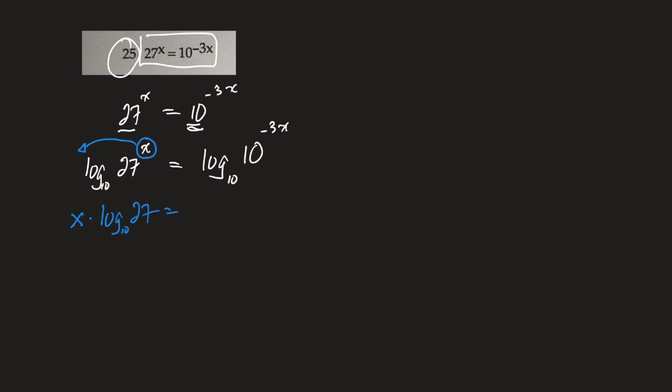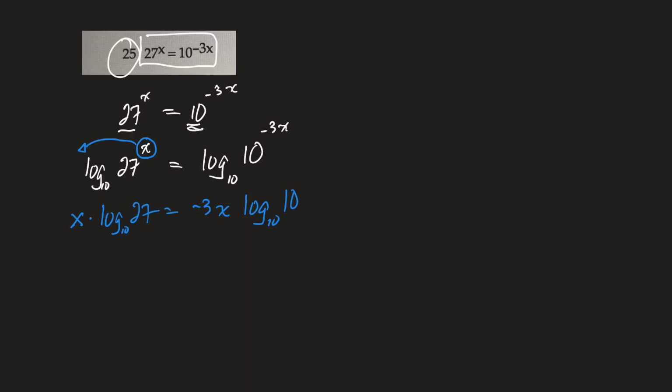Let me show you. Since there's a base 10 in here, what I'm going to do is take the log base 10 of this side, and I can do that as long as I take the log base 10 of the other side. So I just log 10 to both sides. Now, when you do that, you can use the power rule to bring that exponent out to the front. So that gets your x in a spot you can get at it. So you have x times the log base 10 of 27 is equal to negative 3x times the log base 10 of 10. Now, if you do log base 10 of 10 on your calculator, that comes out to 1.